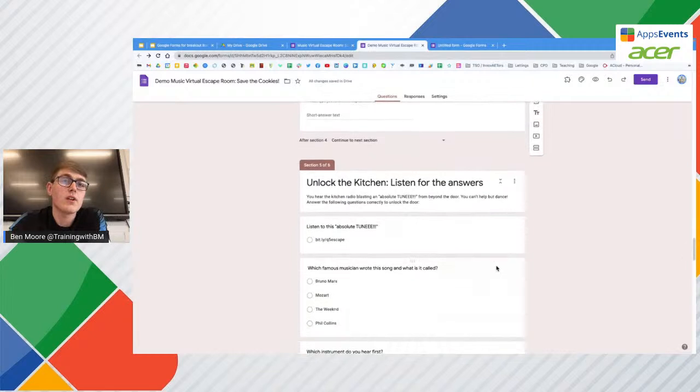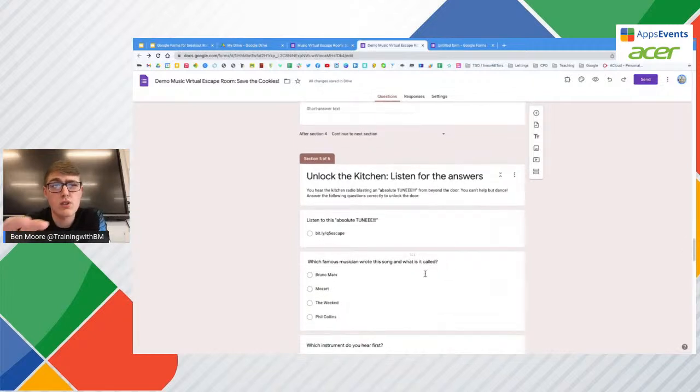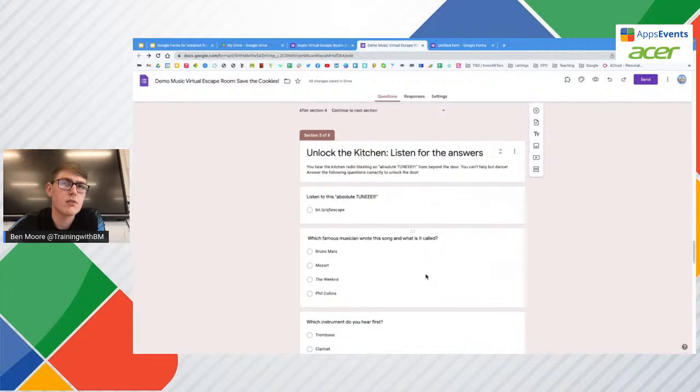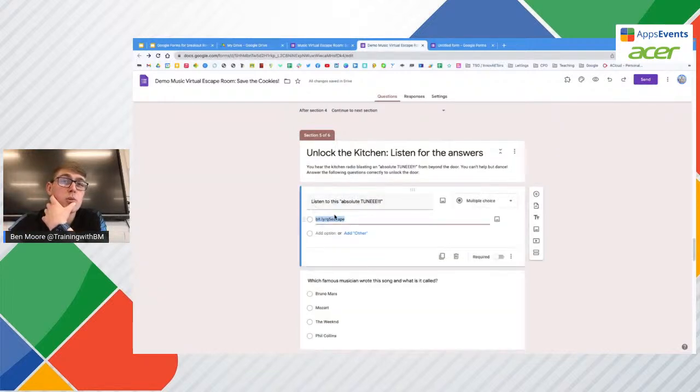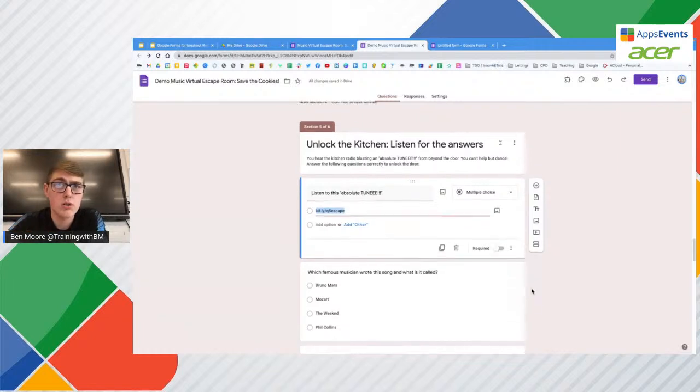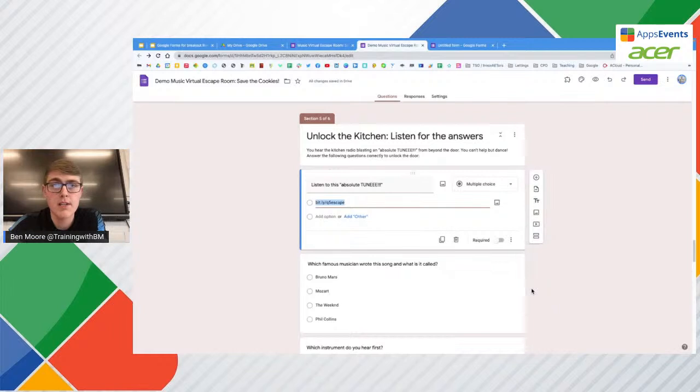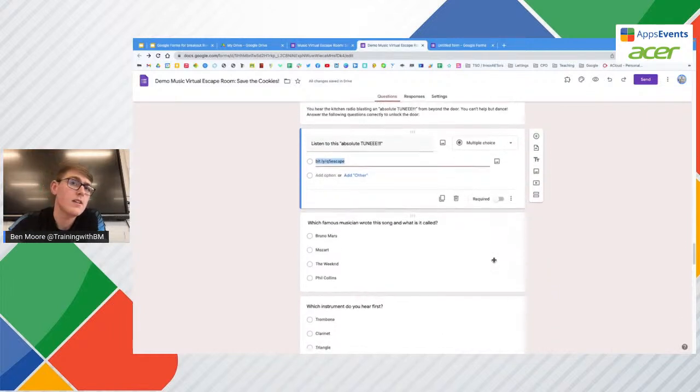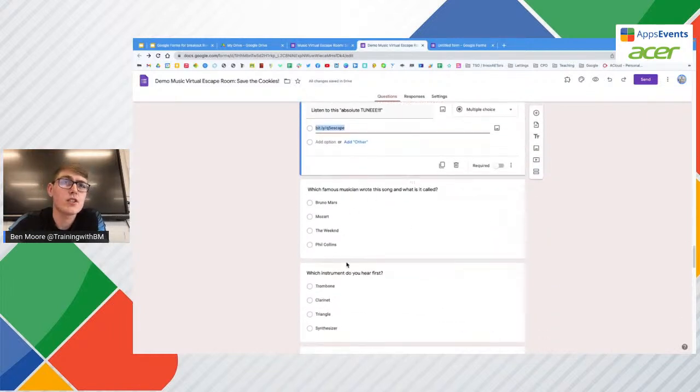And then we've got the last one where I've just looked at lots of multiple choice questions. And the response validation here is different. So I'm going to show you the one at the bottom of this particular page. But again, we've just linked a song as a multiple choice question, making sure that's not required, so it doesn't mark them as wrong if they haven't filled in the form completely. That's important to do. And then there's a series of questions.